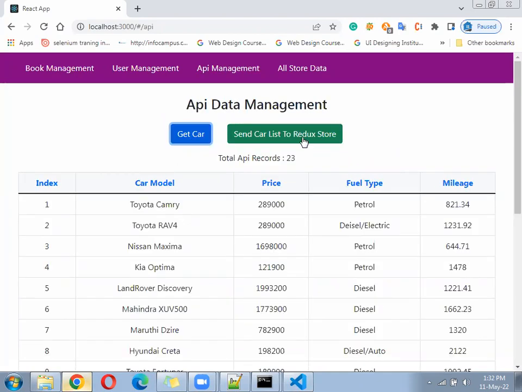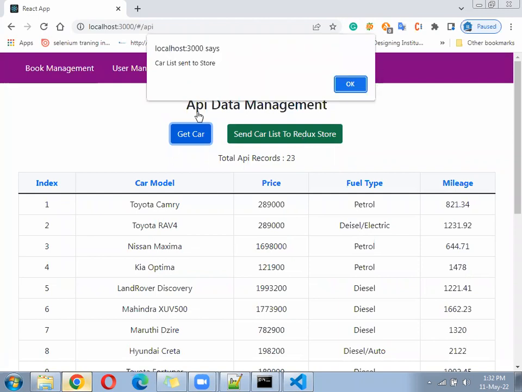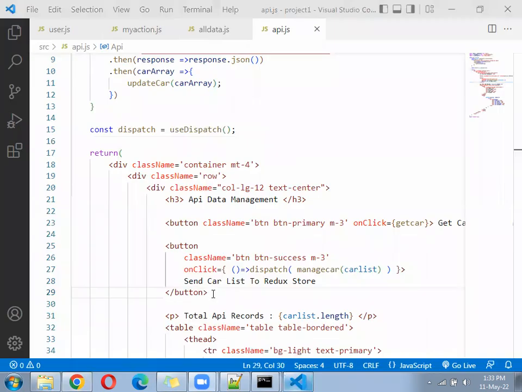Second button click, alert will come. When we click here, it will say car list sent to a store.